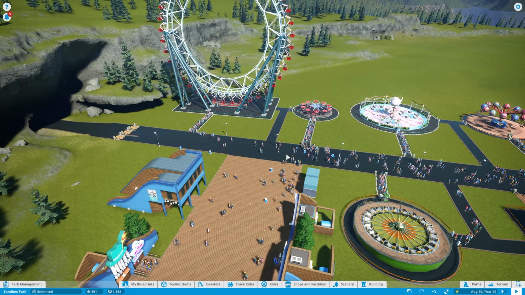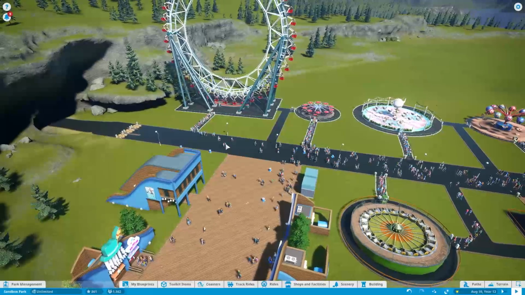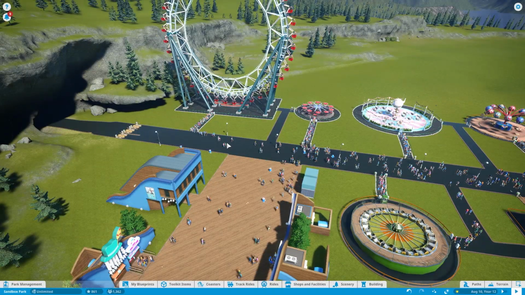You're going to have unexpected expenses in this game, guys. You're going to have rides break down. You're going to have to replace rides. You're going to have to do pay increases. So it's all about making sure that you have enough money in your general account to cover all of those. That way you're not having to take out loans.